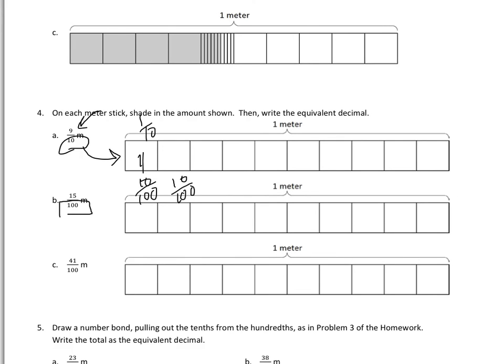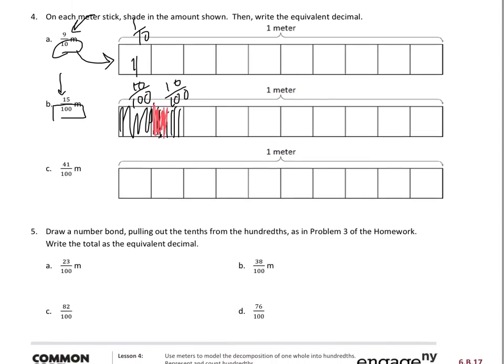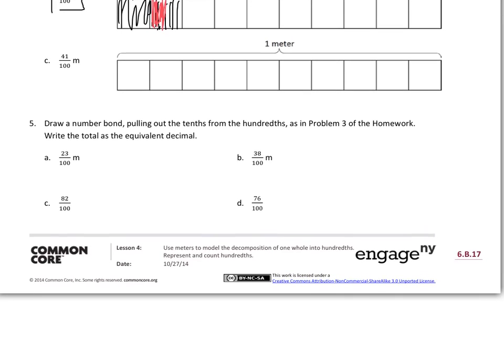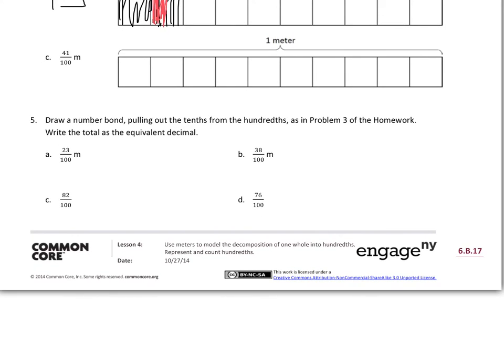So for 15 hundredths, they would shade 1/10, or they could say that's 10 hundredths. And then to get the 5 hundredths, they're going to have to try really hard to draw those small sections. I think that's 10, and shading in then 5 of them, about half. So it may be a little challenging for the students to draw the hundredths, but they should be able to do it.